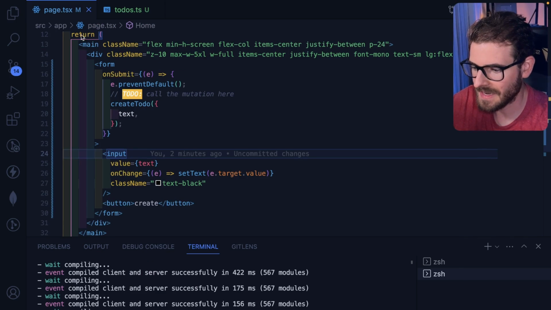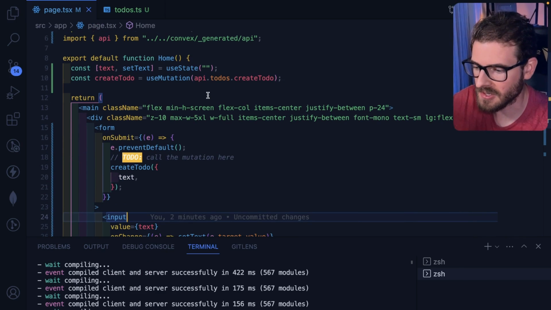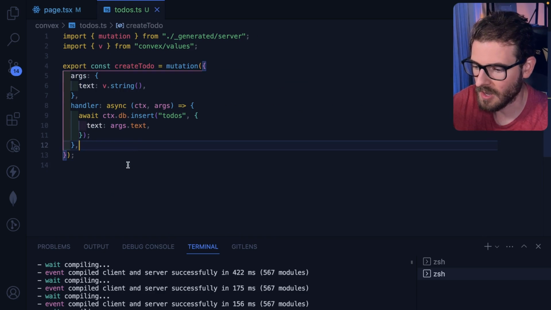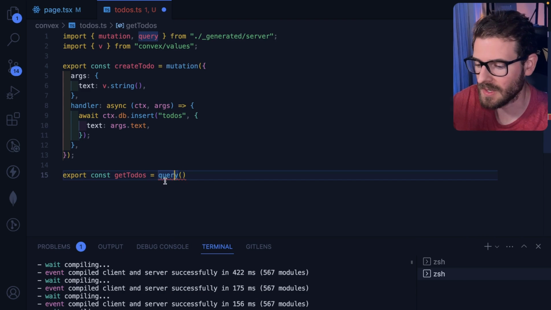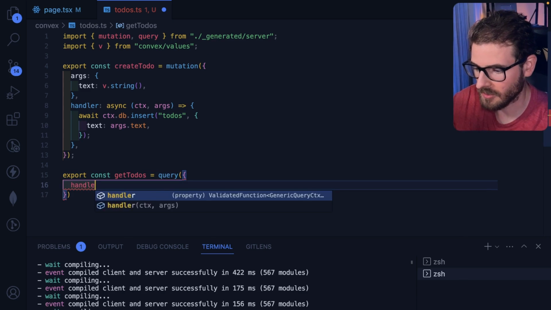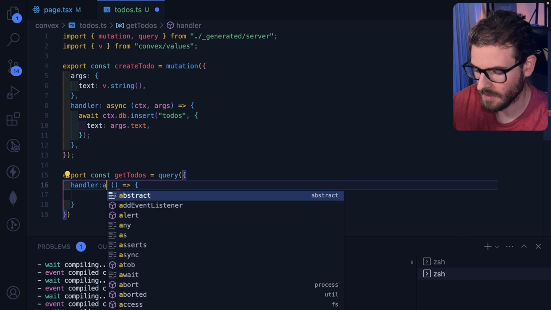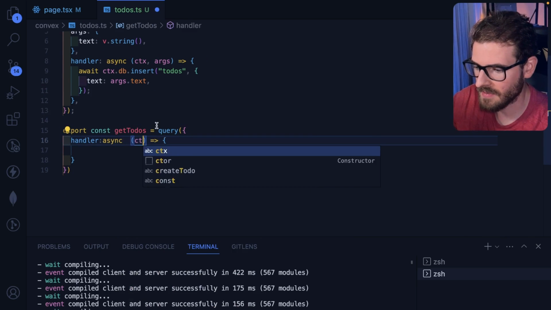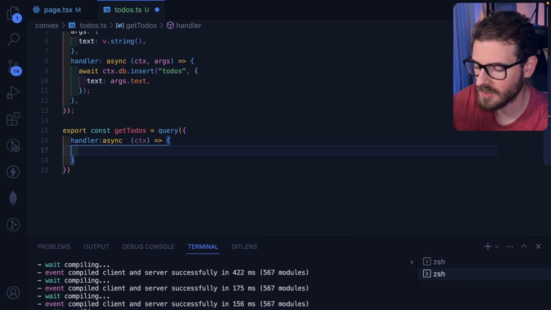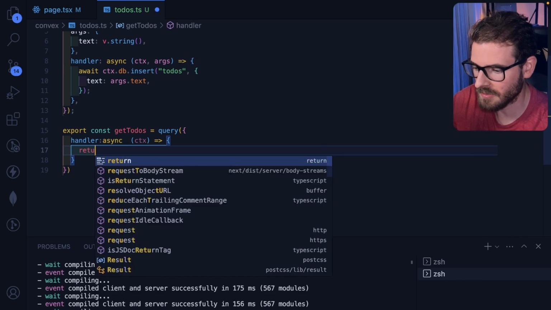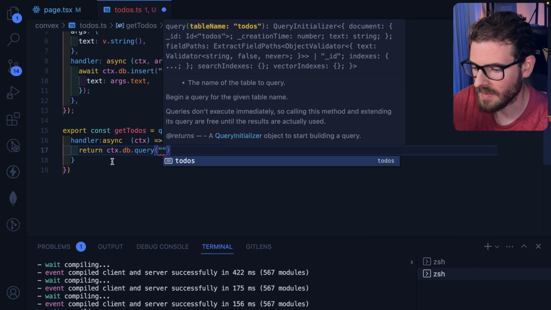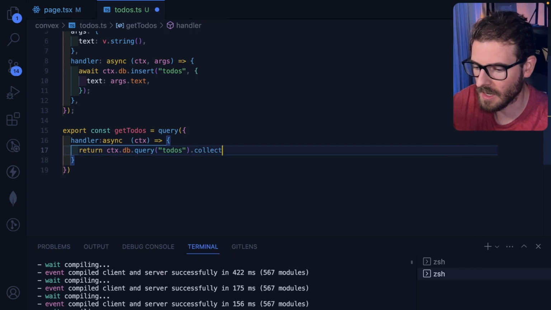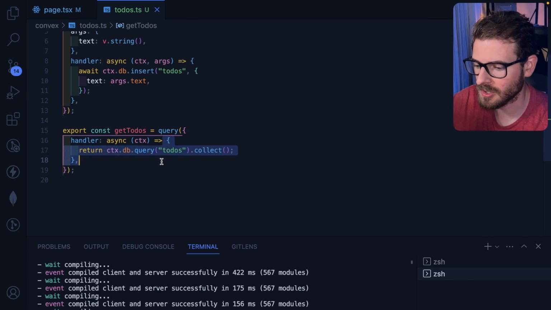All right, so now let's try to get these todos displayed on the page somewhere. There's another concept in Convex called a query, where we can make a function called getTodos equals query. Again, this is a public query. If you want it to be private, you do internalQuery. This thing is going to take in a handler like so. And when you have this handler, you have access to the context here. And context, like we saw before, has a database object you can use. So I'm going to say return context.db.query, and then we have access to that todos table. And then I'm going to say .collect. So that'll fetch all the data that's in our todos table.